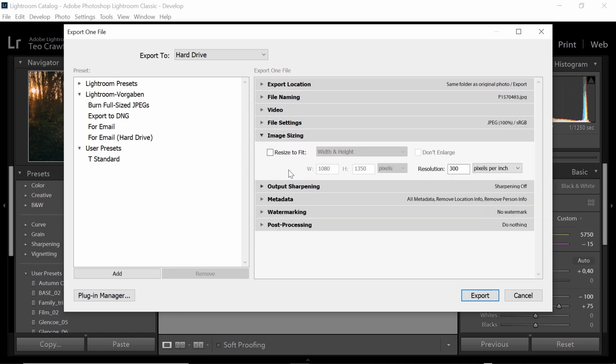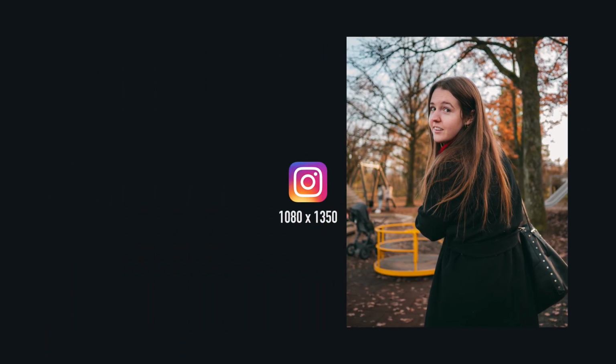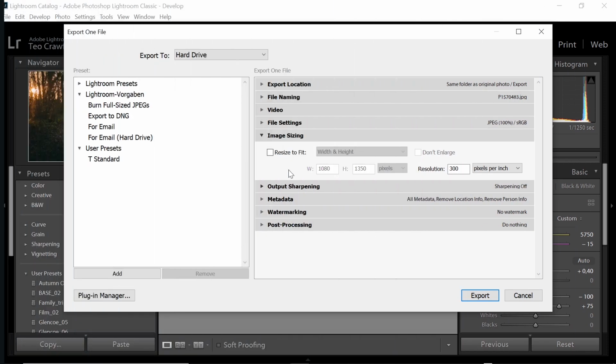The next tab to set is the image sizing. Here you can resize your image to fit certain parameters, and also you can choose your pixels per inch resolution. For my normal high quality export, I just stick to the original size of my image and keep the resizing unticked. However, some like to use this for Instagram exports. When you upload a full res photo to Instagram, it compresses the hell out of your image to resize it to the size it wants, which is usually 1080 by 1350 for the 4:5 aspect ratio. Some people claim that you can increase the image quality by minimizing the compression Instagram has to put your image through, and therefore it is recommended to resize your image accordingly.